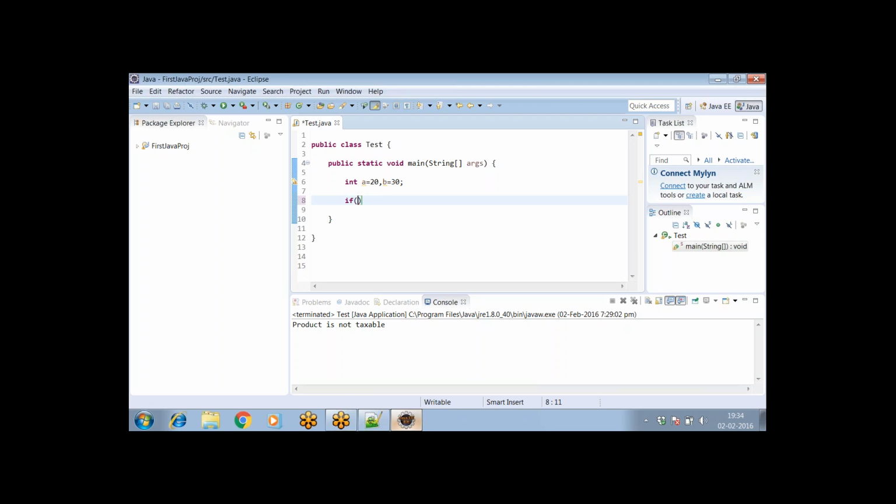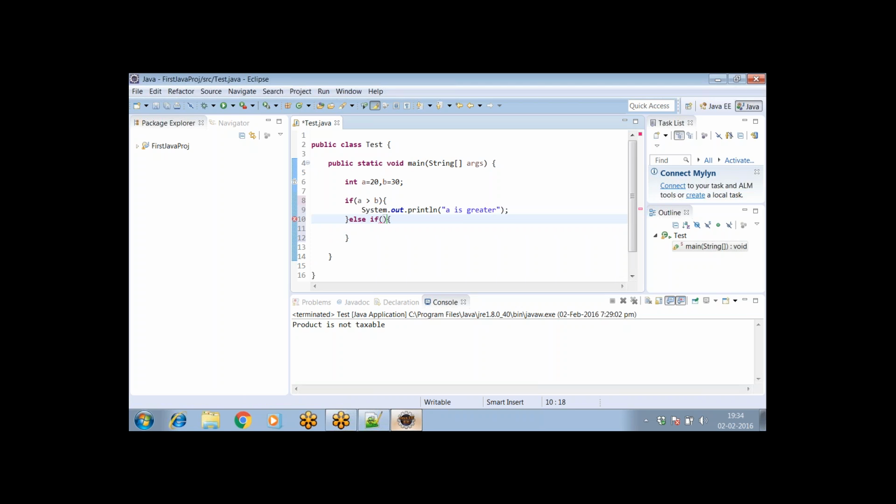Now let's try to write this code. If A is greater than B, we'll print A is greater. Now we have to check at least two conditions, so for checking the second condition, I'll use else if.